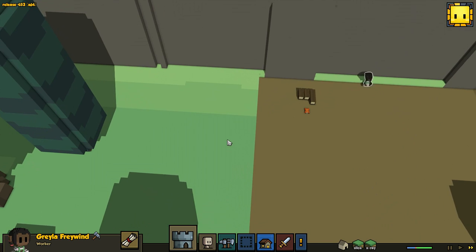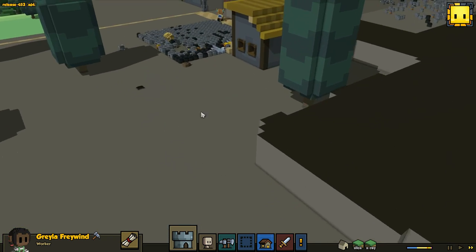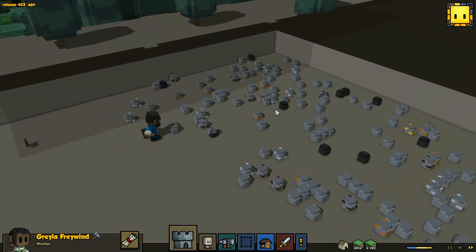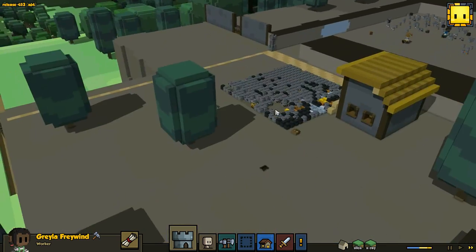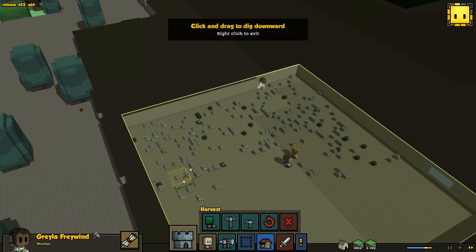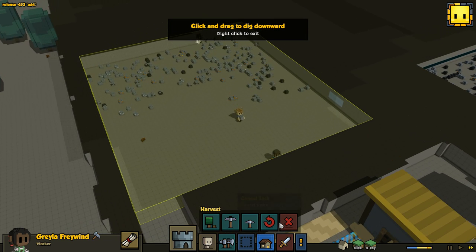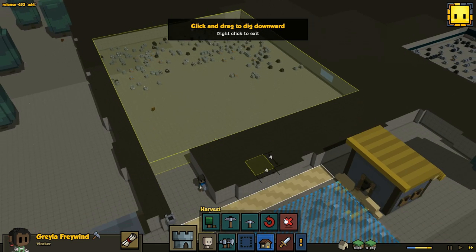So well done, you get to have the lowest yet most useful position in all of our empire. You mine rocks. You mine more. Now, I do have a little bit of an issue here. I'm probably doing something wrong, but when I mine something, as I do, I actually have no idea how to cancel it.